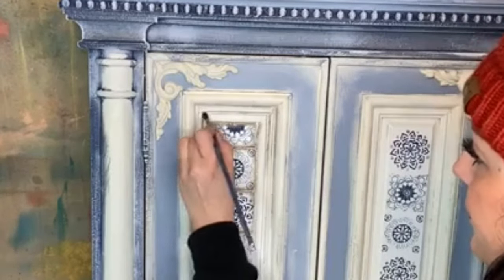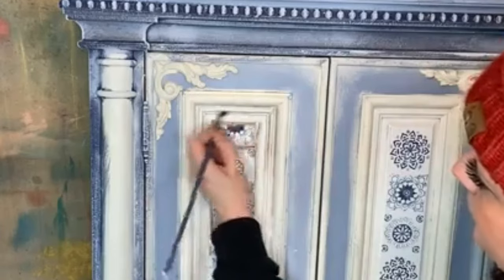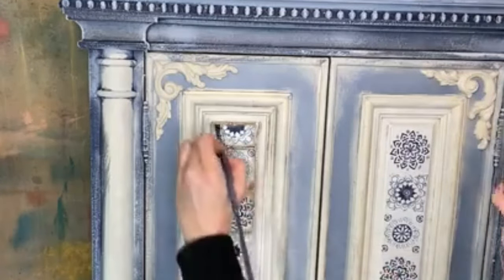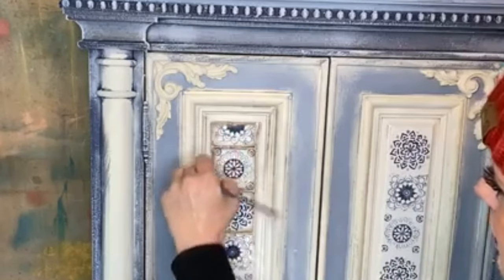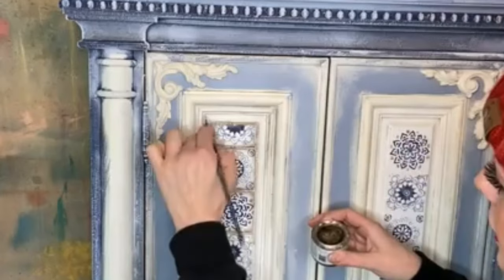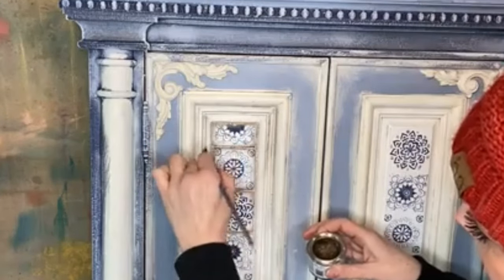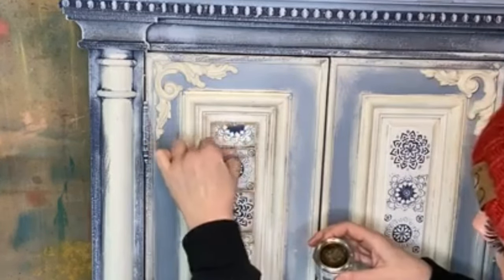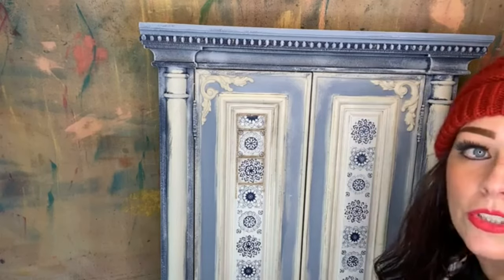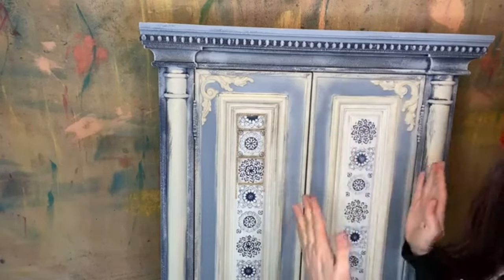Cool, right? Definitely try the silk screen. Uh-oh, my thing's falling off. Need to add more glue there. Such a cool look. Such a cool look. And that's the perfect space for like a tile.